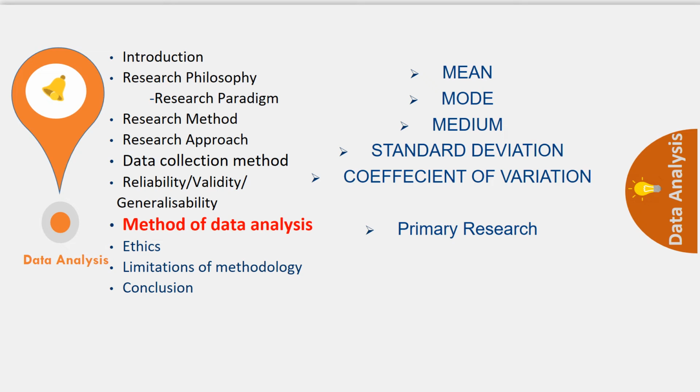But if you're doing primary research, then once you've collected the raw data, you will need to analyze the data. And what methods are you going to use? The mean, the mode, the median, the standard deviation, the coefficient of variation. And I've already provided you with videos in terms of how to calculate all of these within a table format once you've collected your data. So you need to look at that video in relation to this. So what methods are you going to use? And you should be able to know how to calculate these directly from your data collected in your tables.